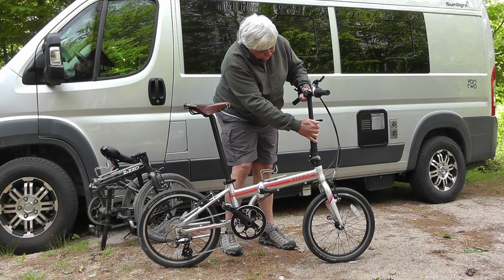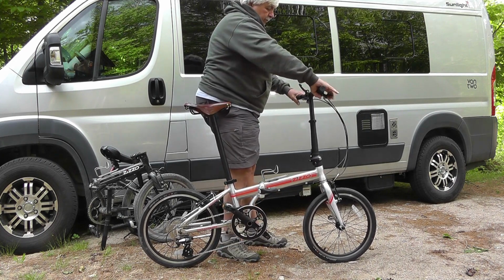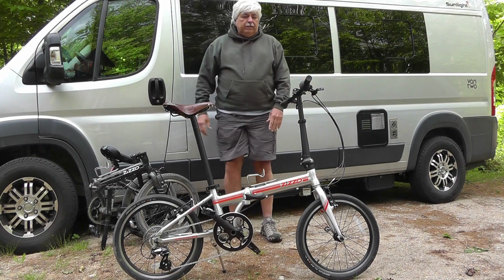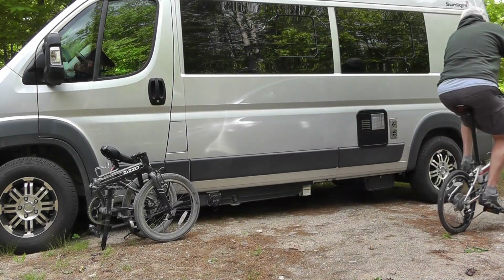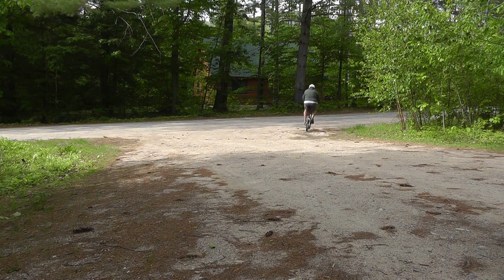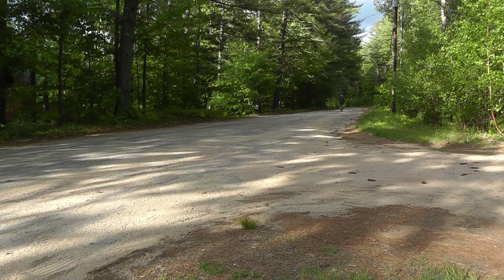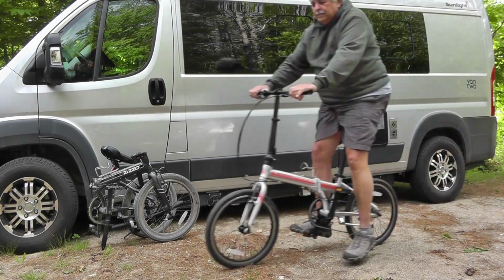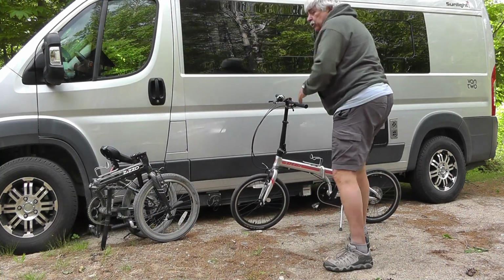You've got to drop this down a little bit. You're going to adjust this to a good height for you. The last thing is you need to rotate this down. Make sure these are lined up for you, and put down the kickstand. There. Get our bike ready to go. And it goes quite nice. Right back. Well, that's a nice rider bike. Rides really nice. Weighs 23 pounds, by the way.